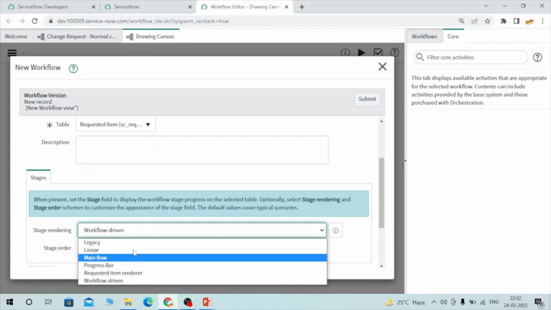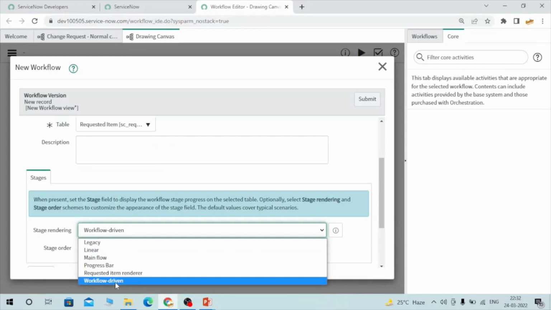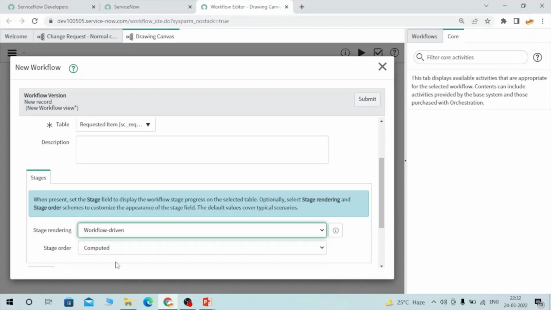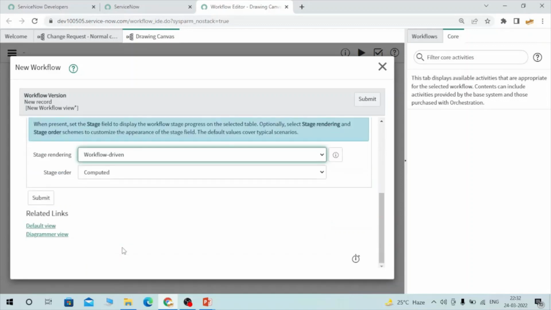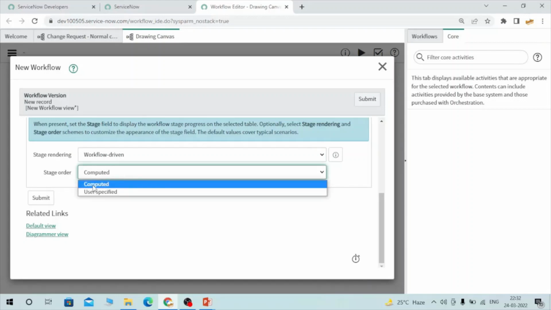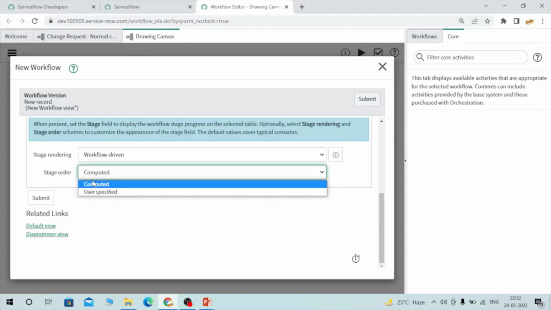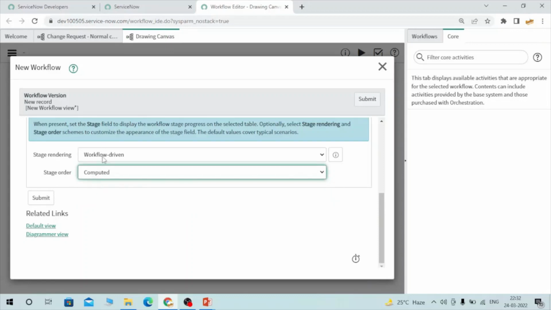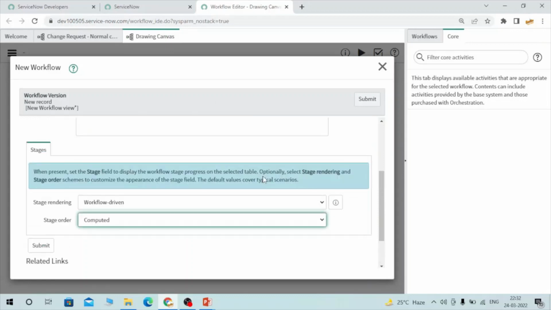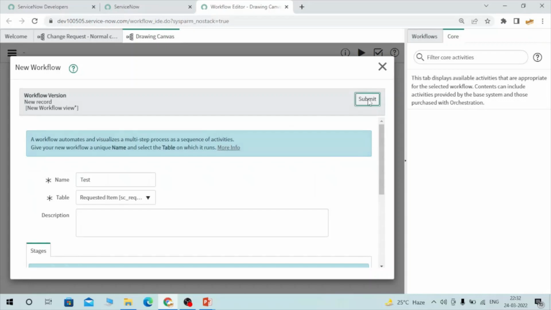You can select according to your requirement. Mainly, by default we select workflow driven, so you can just keep it like this, and stage order should also be computed. If you want to make it user specified, you can do that, but by default we don't make any changes here. So we can submit it now.